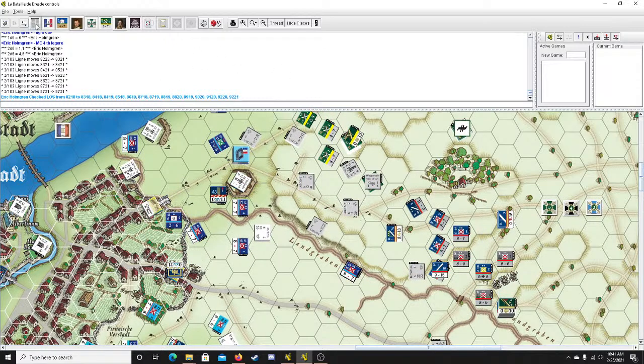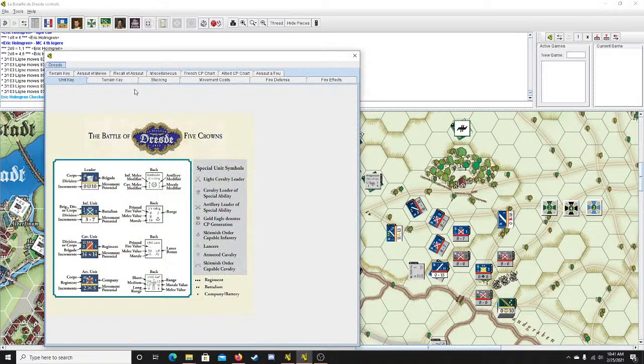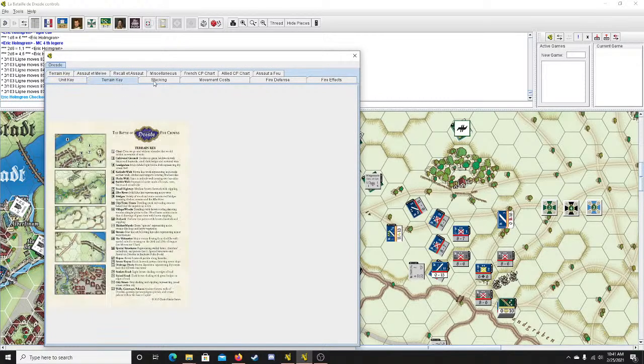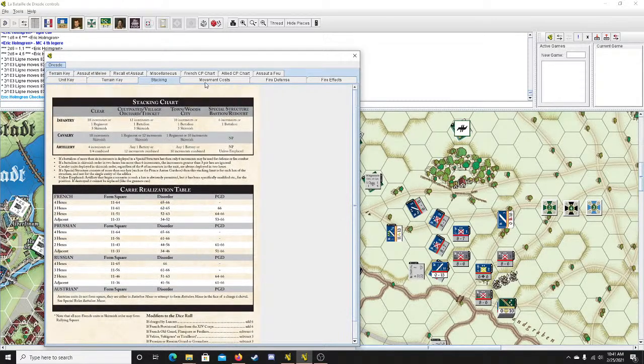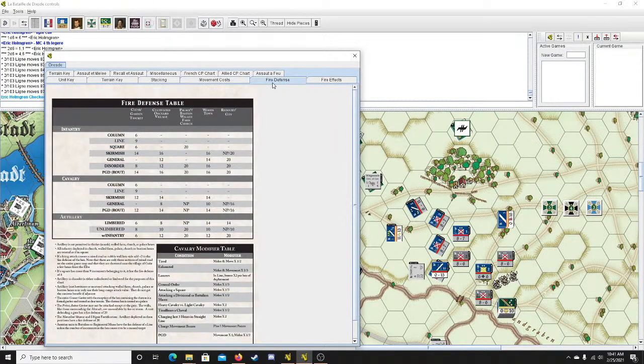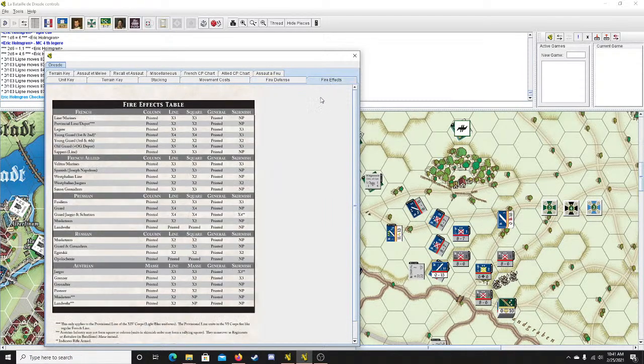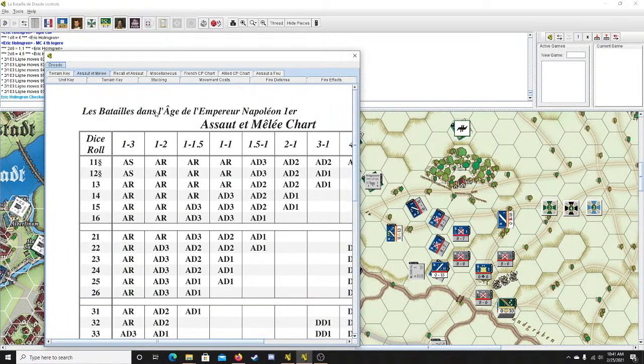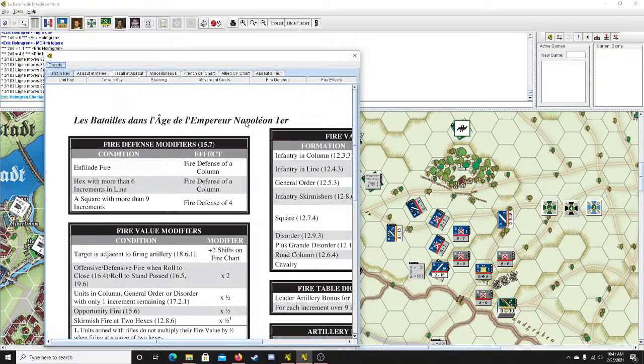One last thing I didn't talk about up here at the top is, of course, a lot of the charts have been imported. So the stuff with the train key, stacking information, the movement chart, fire defense, fire offense, and then some of the other different charts that were in there, including some of the charts from the Marie-Louise type of stuff. So lots of different information here, pretty simple, easy to do, and easy to access.